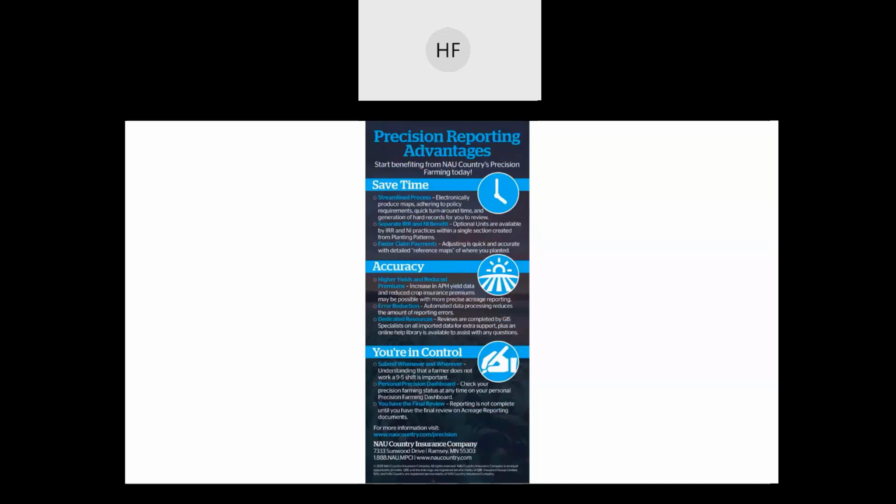And at the bottom, we're going to allow the insured to say, you're in control. You submit whenever or wherever you want to. You have the personal precision dashboard that we can set up for you. The farmer's dashboard is where they can work through the system. The maps go from our dashboard into EasyWriter Pro.